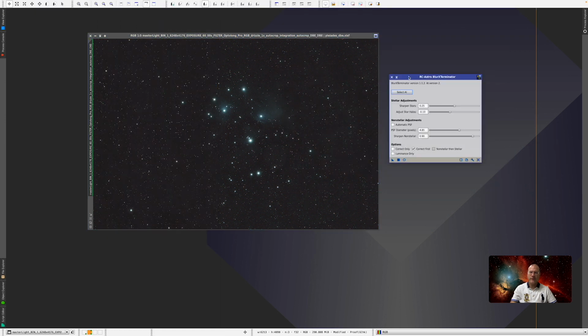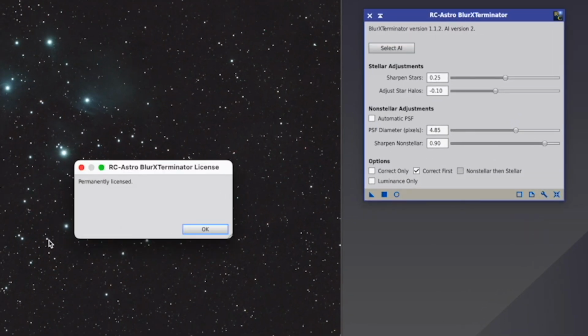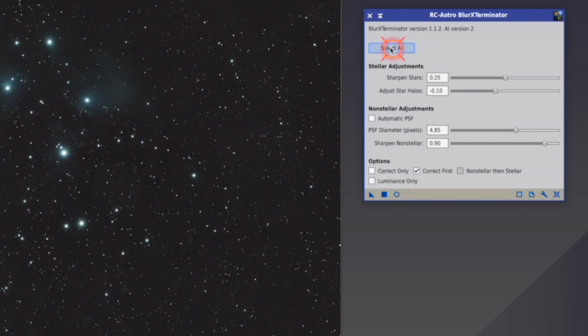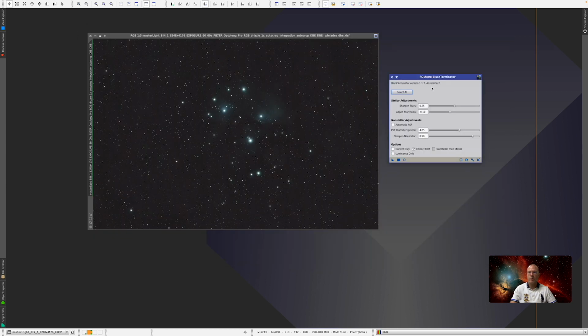Now, no matter if you already bought it or if you have a test version, the first time you actually have to go here to the wrench and enter the license data that you received by email. Otherwise, it doesn't work. You might also have to select the AI. And you see here there's AI2 and an AI1. So just take the AI2 and open it. And once you chose version 2, it will always stay like that.